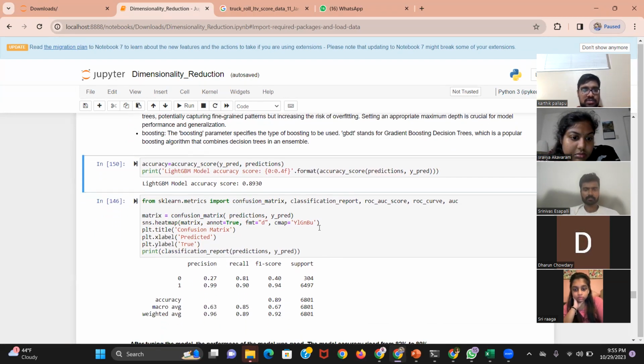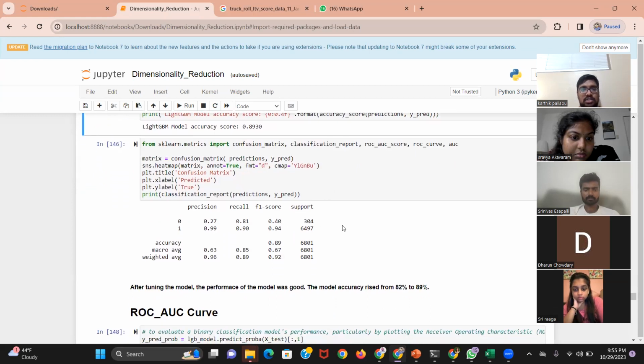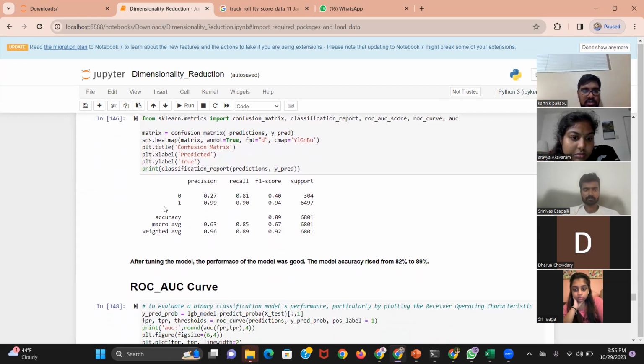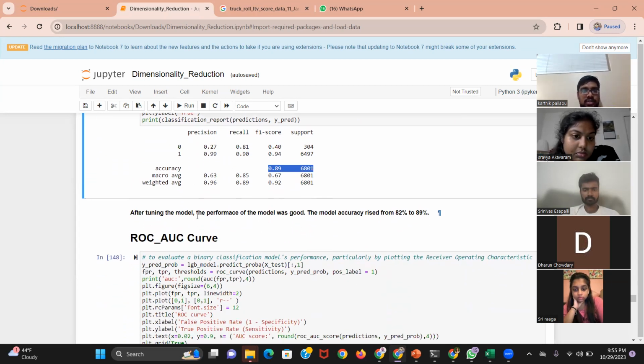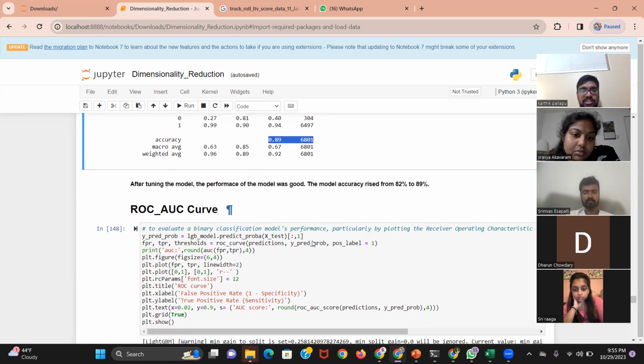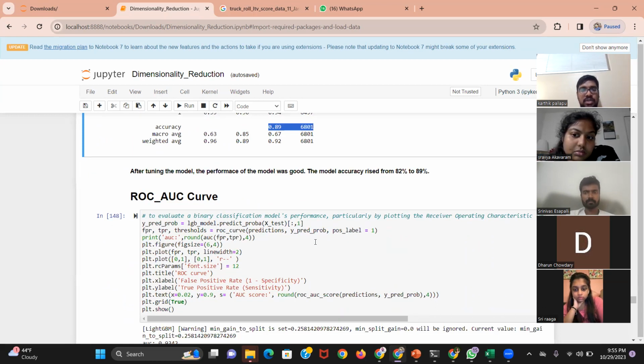These are the classification results we got here, with precision, recall, F1 score, and all those things, and the best accuracy so far is 0.89. After tuning the model, the performance was good, not bad at all, and the model accuracy rose from 82 to 89%. So hyperparameter tuning is one of the best techniques in machine learning; it boosts the accuracy and gives the best result at the end.